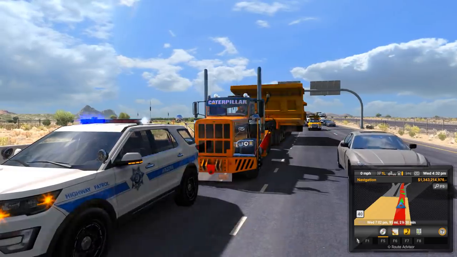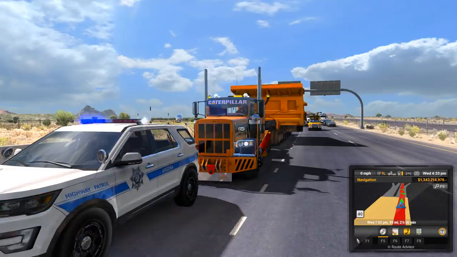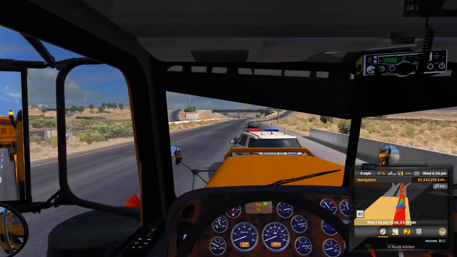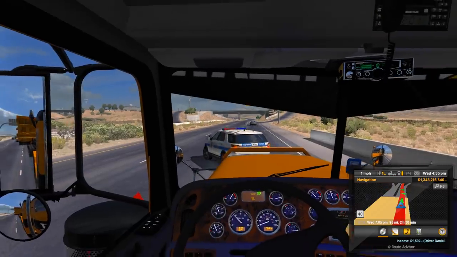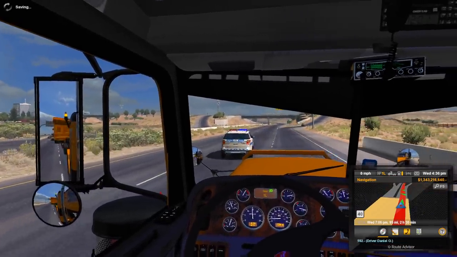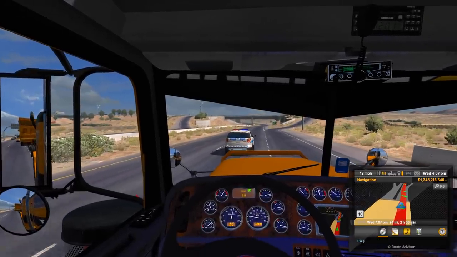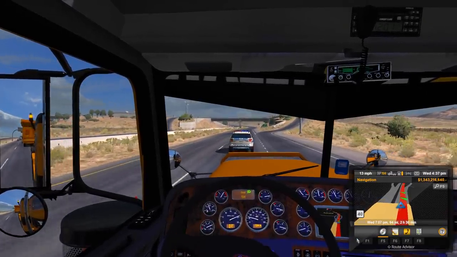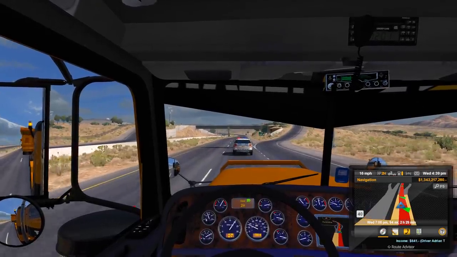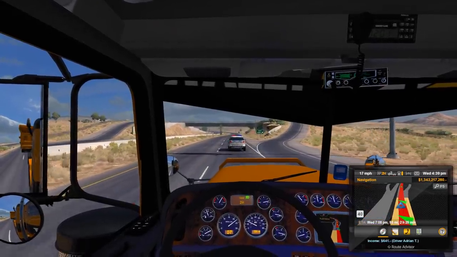Maybe he's waiting for this car. There we go. Okay, so he was waiting for that car, so we gotta really make sure we don't let cars get in our lane when we're trying to get over like that. But at least we got through it. Most of the time I end up messing that up and hitting them or something like that, so.